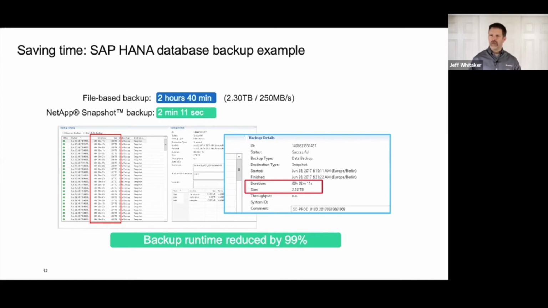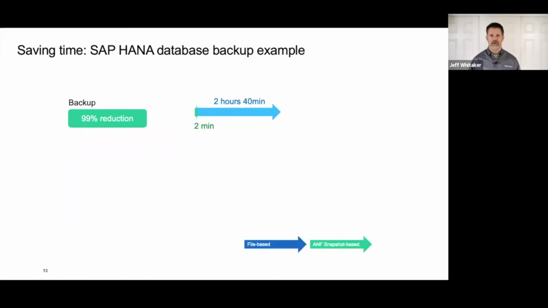It's time, but it also can really play into the risk factors associated with your environment. If it takes you 2 hours and 40 minutes to do a backup of this database, what do you get in? 4 a day? 5 a day? But if it takes you 2 minutes, maybe you can do 30 a day or whatever that is. So your recovery points are much closer. So if anything unfortunately does happen with your SAP landscape, you've got recovery points that are very tight to what your production environment looks like. So something that's extremely important from a time perspective actually really has a positive effect on your risk profile.